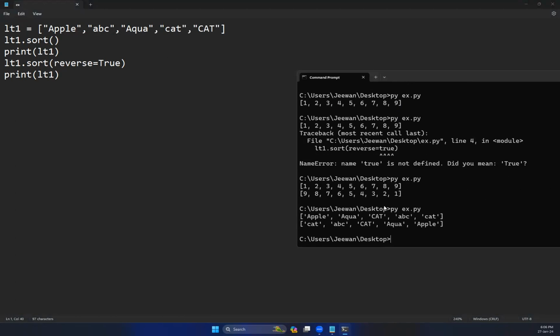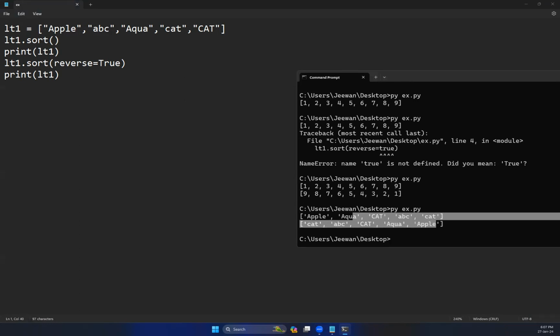And now you can see it's sorted alphanumerically as well, but first it displays the capital letters, sorting the capital letters first in ascending order. Thereafter come the lowercase letters: uppercase first, and then lowercase. And when you sort in reverse, in descending order, lowercase comes first, then uppercase.